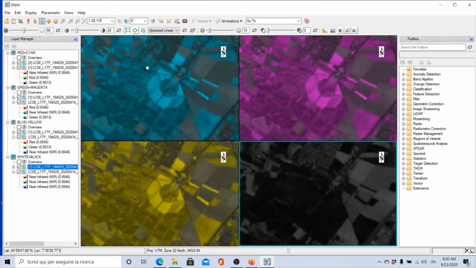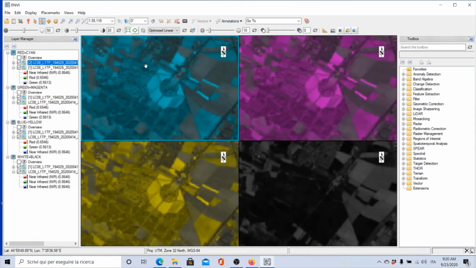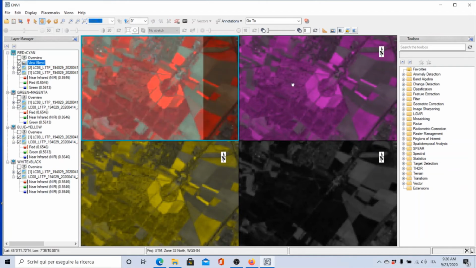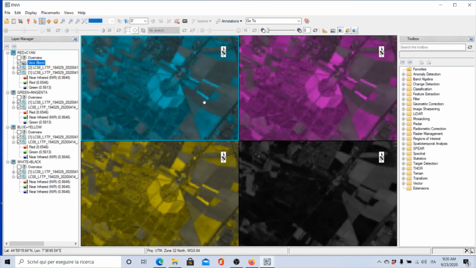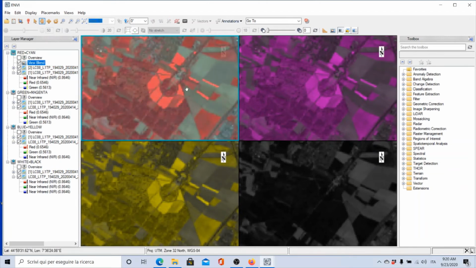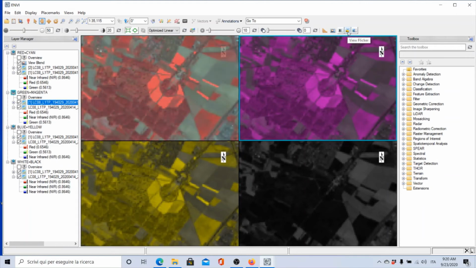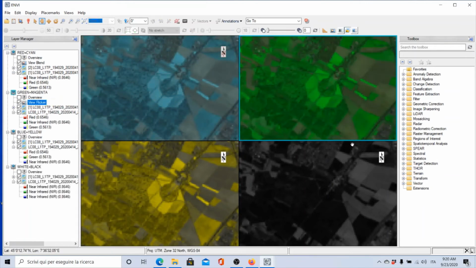So now we can go to the first one, and we can use the four different options we have in order to animate the image. For example, to the first window, we can use the blend option. You see here, so we are passing from red to its complementary color cyan. In the second one, we can use the flickering. Here it is, okay?